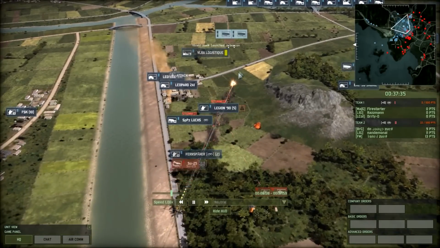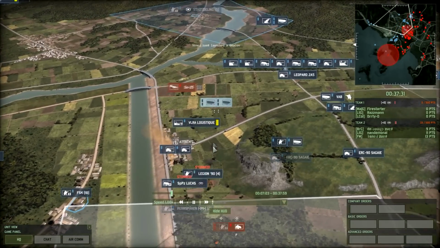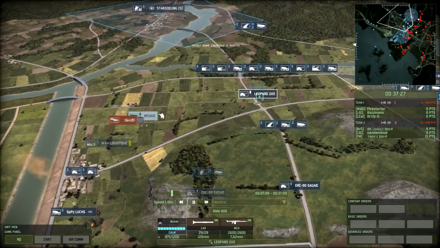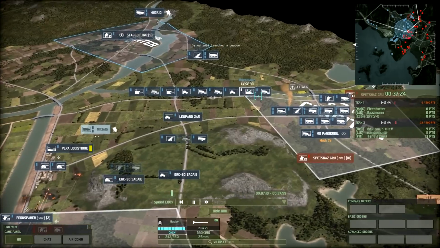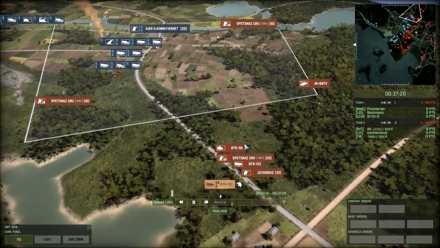That quickly stopped. SU-25 hammering away at pretty much everything you can see. Took out an AA piece and it is going to evac it. I thought it was going to attack the Leopard 2A5, but he probably saw the amount of units in this place. Another rush from Razman with a lot of infantry.